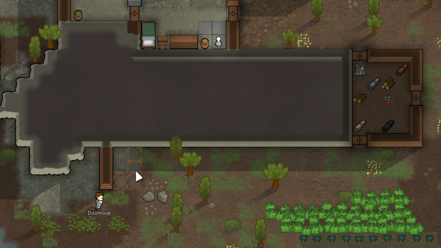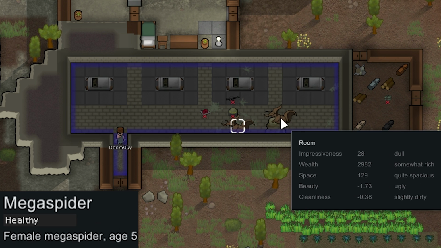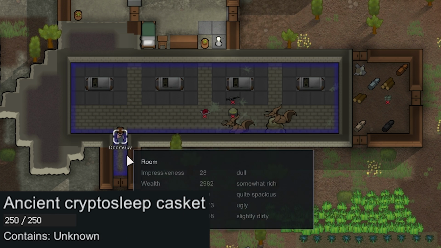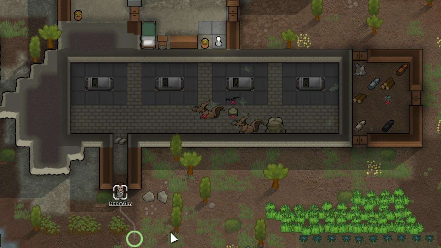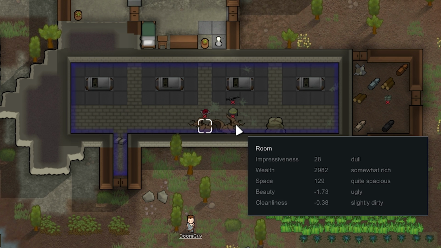First thing I'm gonna do here is make a little room and seal this area off, just so that whatever is in here will not try to escape. And here we go. There are 2 mega spiders inside, as well as 4 cryo sleep caskets. Now the thing is, we gotta back off and see if we can avoid having the mega spiders aggro onto us. Yeah, okay, it looks like they're not aggroing onto us.